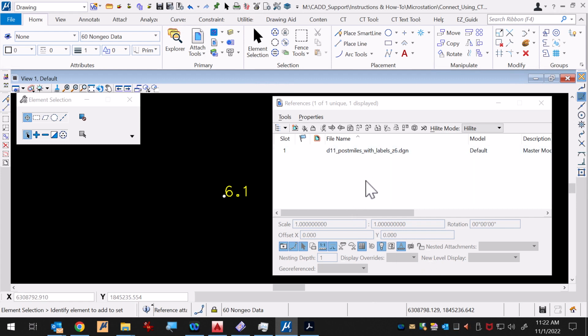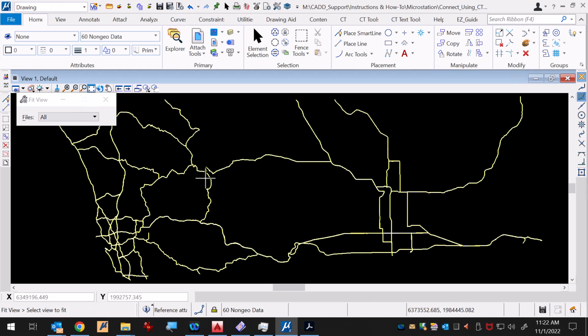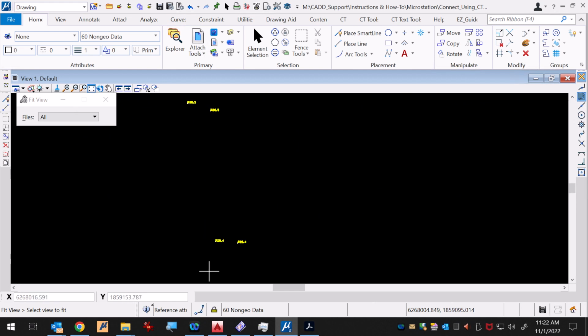This one takes a little bit more time to come in, but you'll see it's in the exact same place as it was. However, I'm going to go ahead and do a fit view to look at the scope of this file. You may notice that this file is limited to only San Diego and Imperial counties and does not include Riverside and San Bernardino counties. If we zoom in, we can see a point feature. I'm going to zoom in over here. This is probably along the 5. You can see the point features are white dots, and the associated data in this file are yellow annotations.